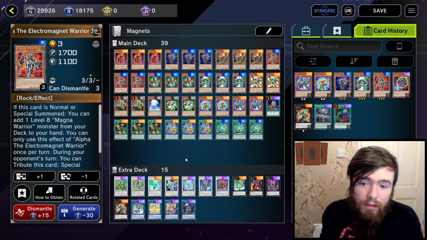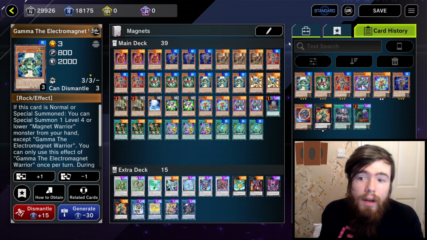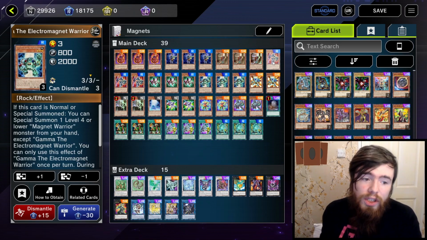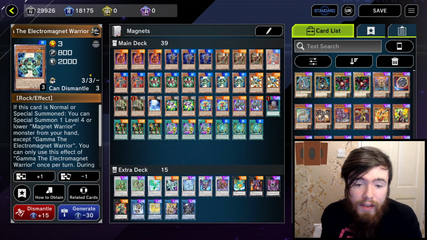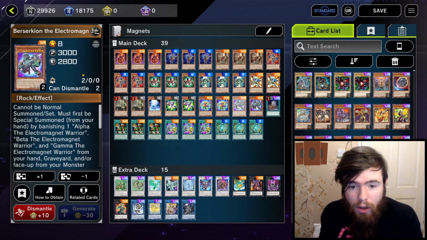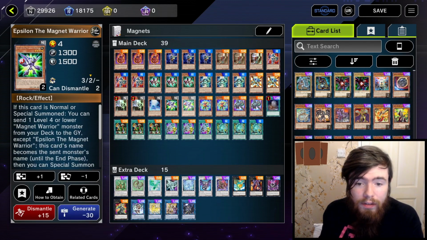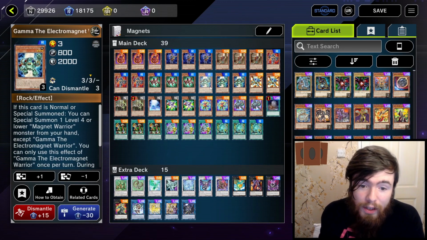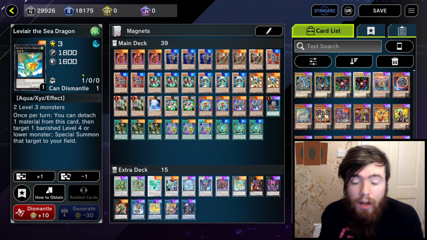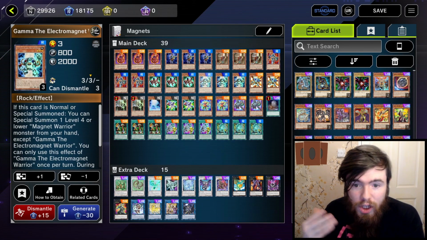Talking about the magnets first. The magnets are all focused around three here: Alpha, Beta, Gamma. Those are the three main magnets. They all have an effect on normal summon or special summon, and then they have an effect that activates during your opponent's turn. Alpha, when summoned, searches your deck for Berserkion. Beta, when summoned, will search your deck for any of your other small magnets. Gamma, on summon, will special summon another Magnet Warrior from your hand. So Gamma is how you're going to be going into your extra deck plays a lot of the time. So basically, searches for big, searches for small, summons another magnet.